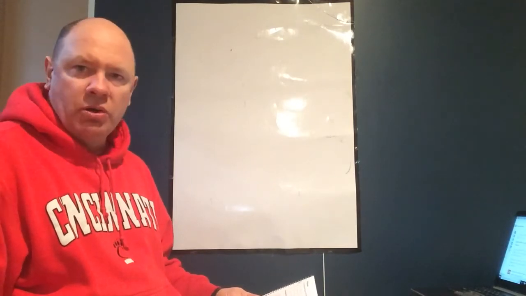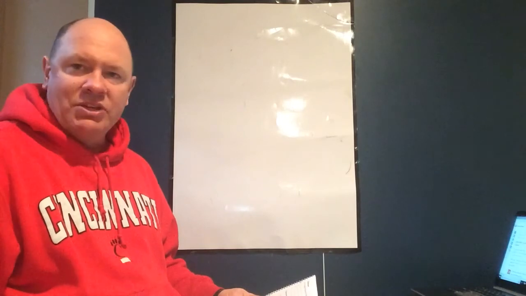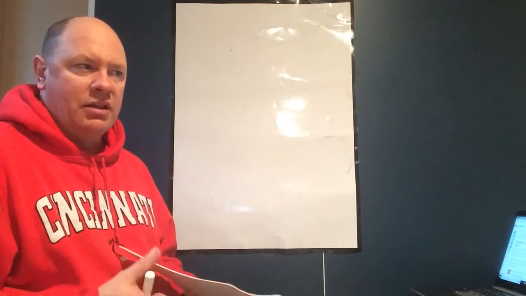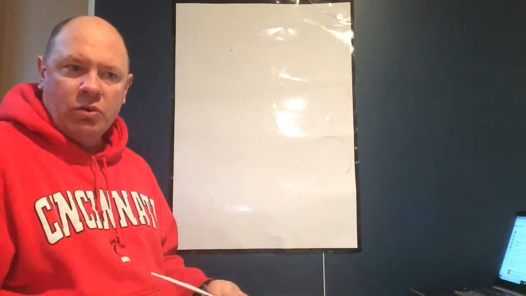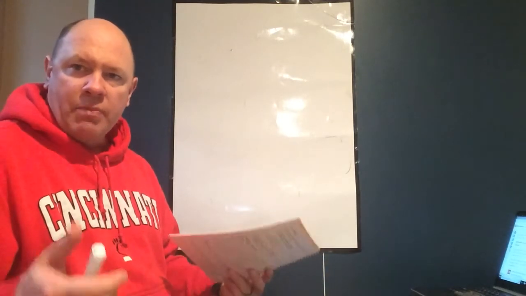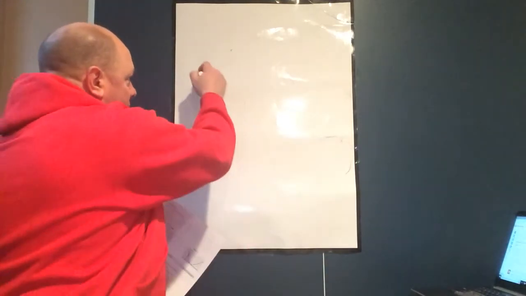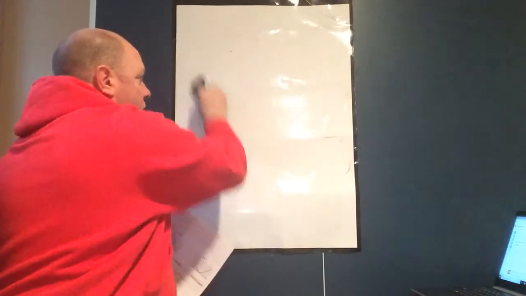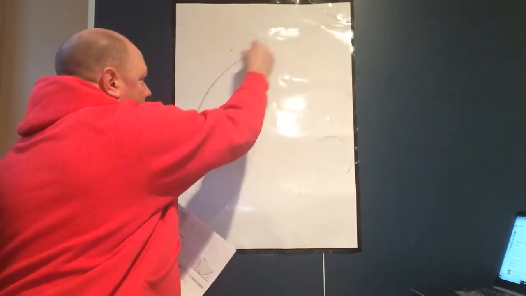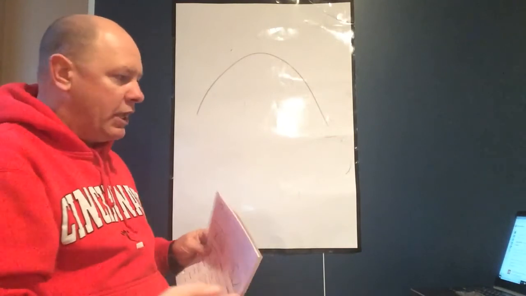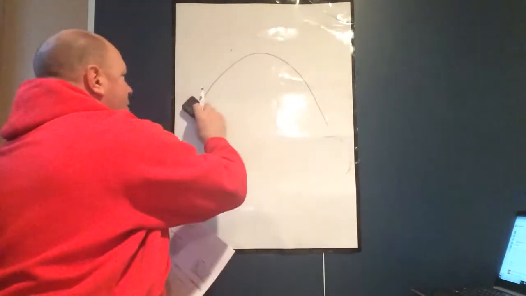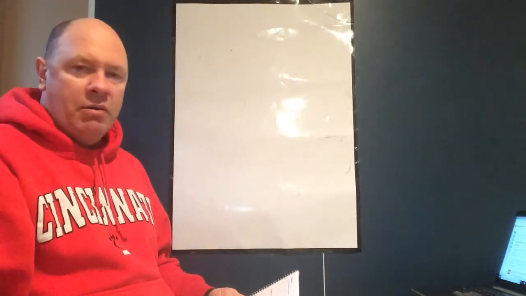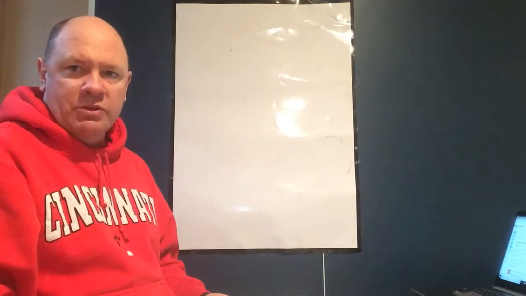At the very top of the sheet that I'm going to hand to you or provide for you is 8 applications of parabolas. What I want you to do is do a little research on that. Find 8 things in real world situations where you know a parabola is located. A parabola can look something like this, or it can look something like this as well. You can name a place, a thing, an object, whatever you think would be a place where 8 applications of parabolas may be located.